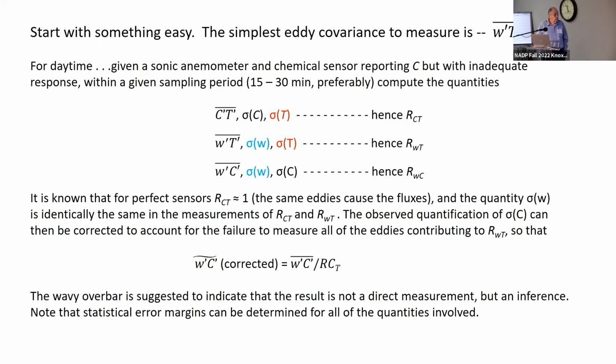All right? So here, in red, we have the temperature data going in. In blue, we have what your sonic anemometer, I presume a sonic anemometer, doesn't have to be. And then independently you get that lousy C data. So come up with 3 different covariances, 3 different correlation coefficients. I'm expressing this in terms of the correlation coefficient because I believe in eddy correlation. You speak about covariance and what the hell, it doesn't matter.